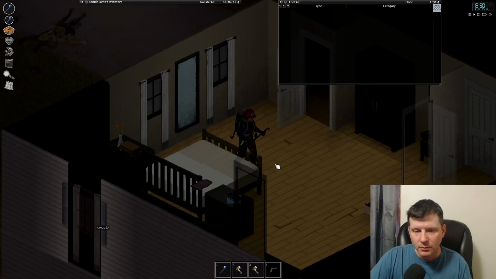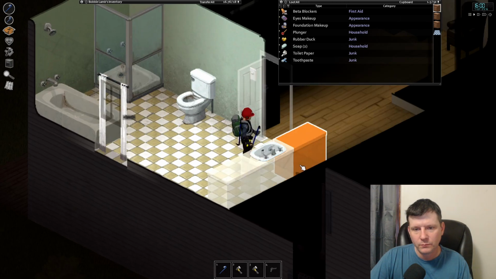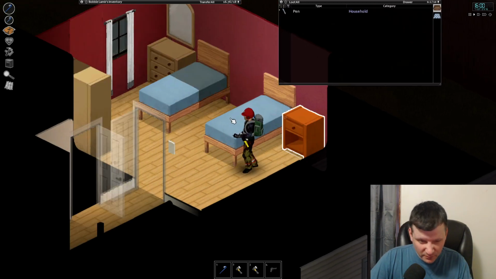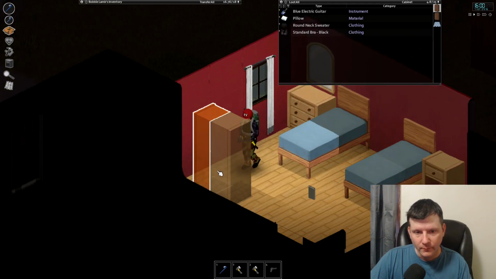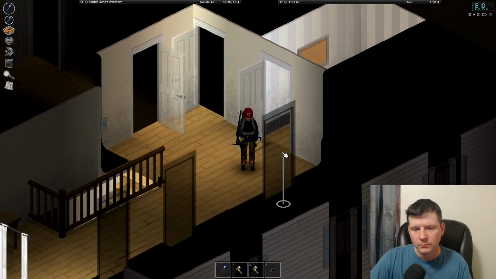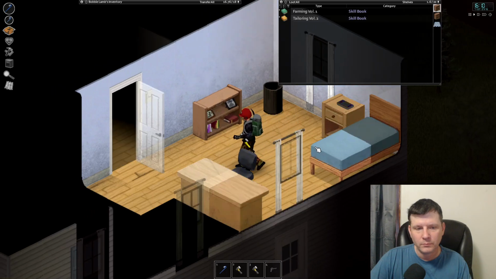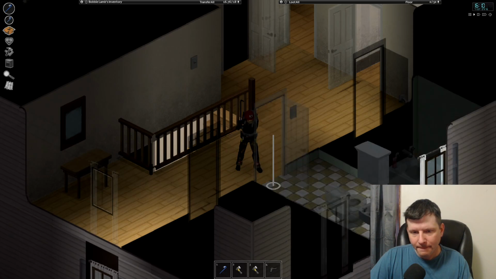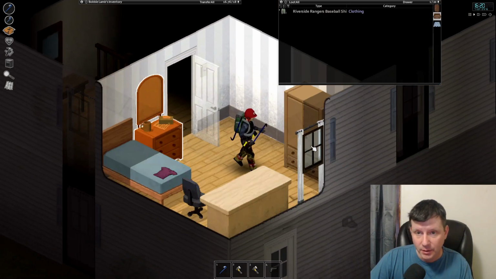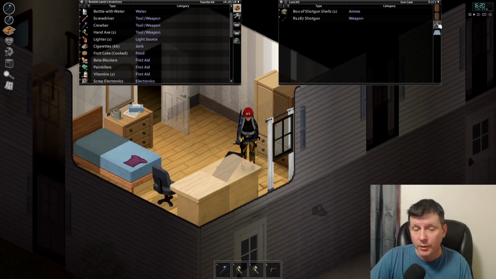We get a couple boxes of 12 gauge. We're gonna work on aiming. I'm looking forward to build 42, and I'm looking forward to GTA 6. Those are the two things that I'm most looking forward to coming out. What about you? What are you looking forward to game-wise?